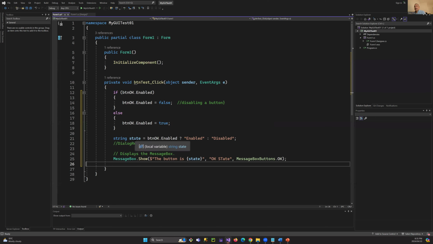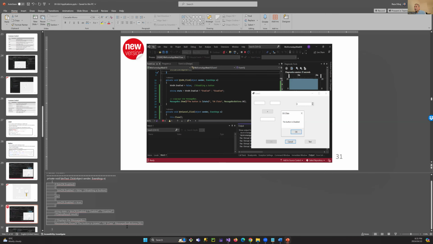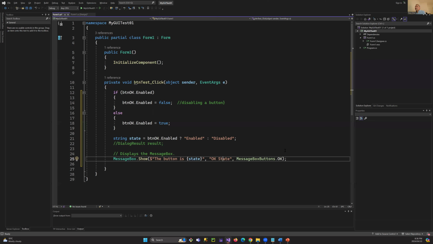And then the state of that, if it is enabled, bring enabled into the string state, else bring disabled, and say in the message box that the button is either enabled or disabled. And we're going to say okay, status state. And we have just the OK button, and that's it. Let's just see how it works.